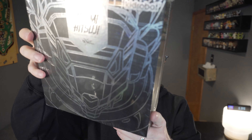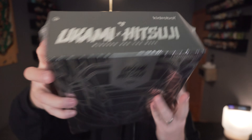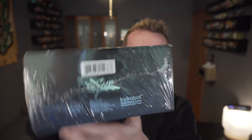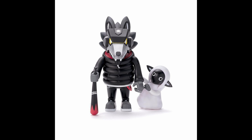From the bullet punk universe comes a collaboration between Quicks and Kid Robot — it's Ukami and Hitsuji in the Death colorway. This is a sofubi two-pack released on the Kid Robot website, split between Polyphony and Kid Robot with 100 units for each company, so an Asian release and a US release. This one I got off kidrobot.com. They only had 100 and I did not have the original colorway, so I was happy to check this one out — the styling looked really cool.